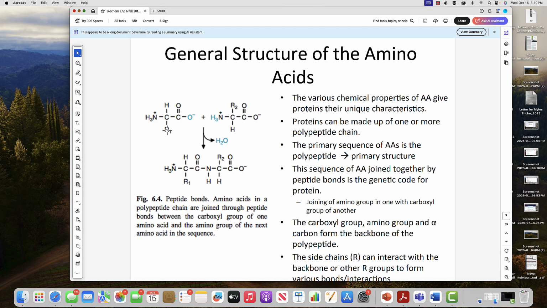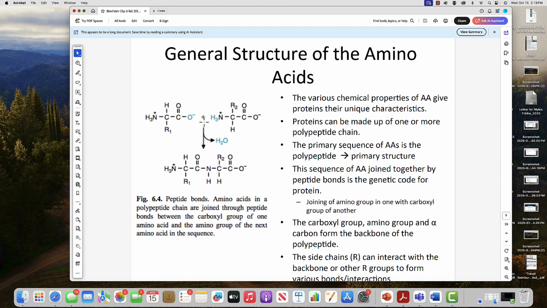Now, a key component of forming an amino acid or protein is joining two amino acids together. And this formation of joining two amino acids together via a peptide bond occurs between the oxygen in the carboxyl group of one amino acid and the hydrogen in the amino group of another amino acid. And together they release water, and hopefully you all remember that the formation of these two molecules coming together forms water, and that is a dehydration reaction. Okay, once they come together and they form, that interaction here is a peptide bond.